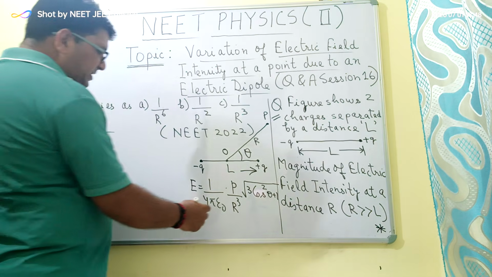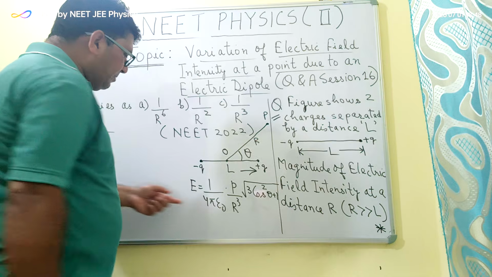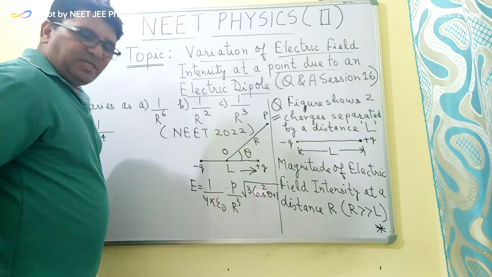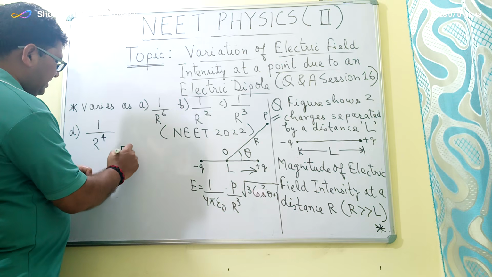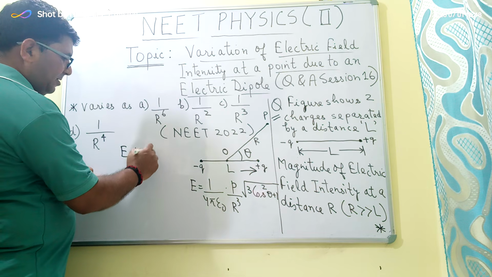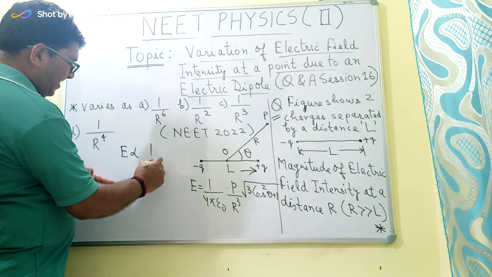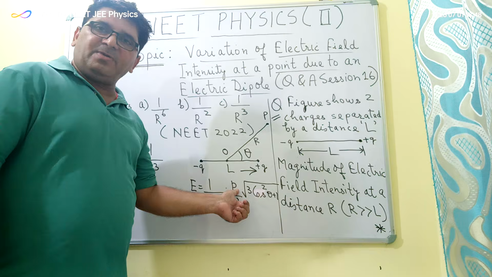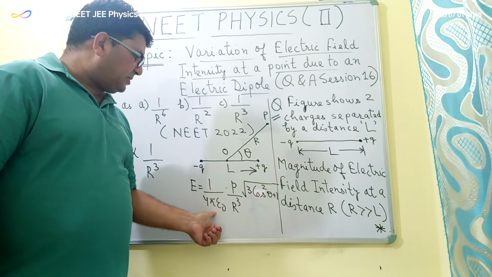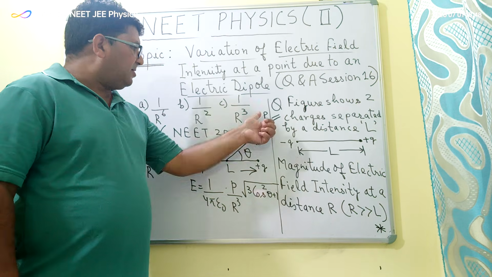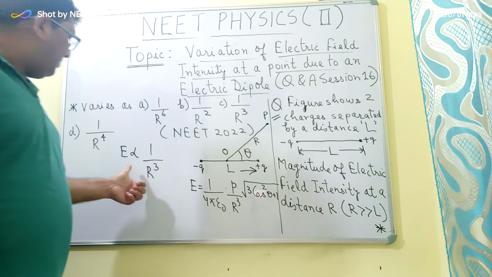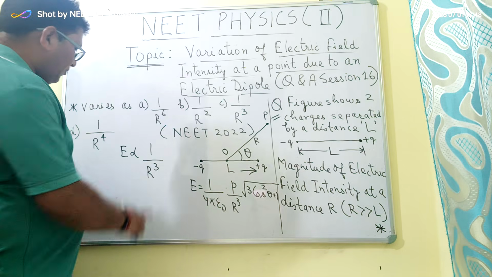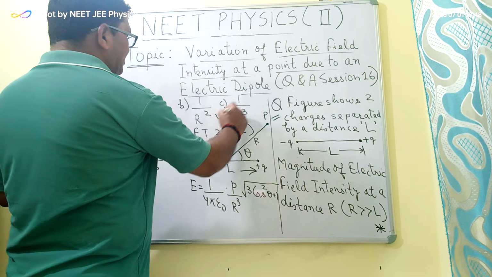So from here we can see that, and this formula is applicable when the medium is free space. So here I am considering the medium to be a free space. So from here we can see that E is directly proportional to 1 upon R cube, or we can say that E is inversely proportional to R cube. Here P, dipole moment, is a constant. 1 by 4 pi epsilon naught is also a constant, and for a particular point this theta is also constant. So E will be inversely proportional to R cube, or we can say directly proportional to 1 by R cube. So here the correct option is C.